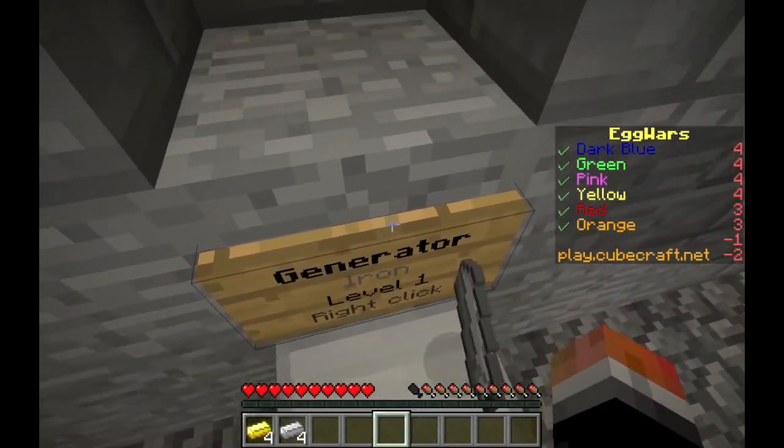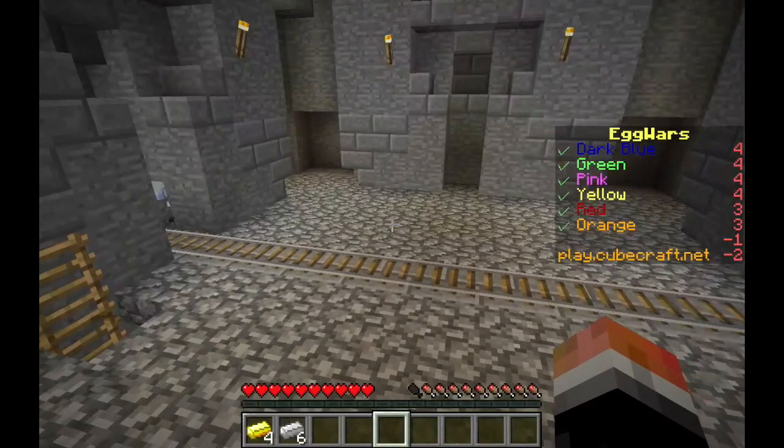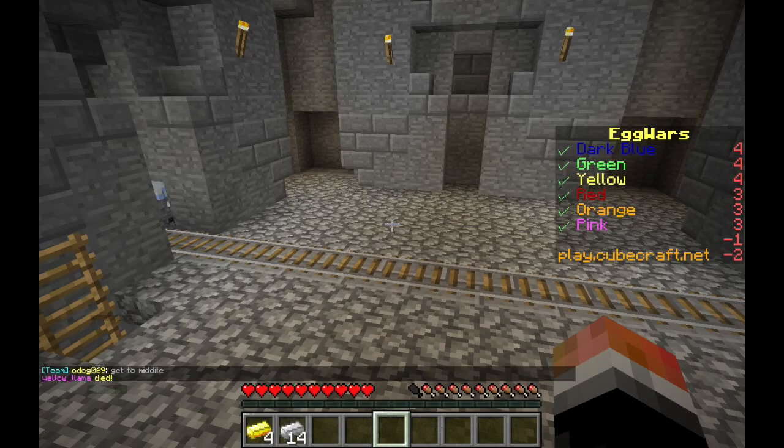Upgrade. No. Far out. Alright. I will not be participating in this game. I'll be sitting on the iron gen, see how much iron I can get. There's nothing up here, what the heck? Alright, damn it. Sea Dog's saying get to middle. That's not good. That's never good.